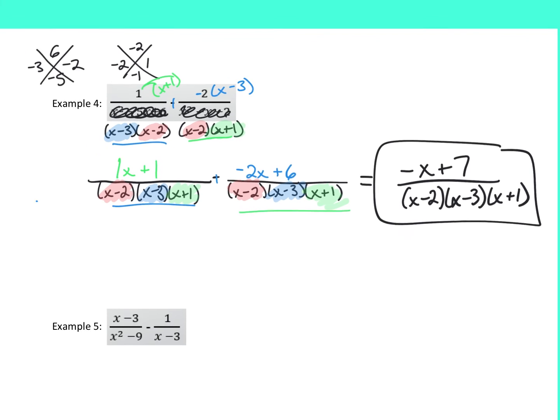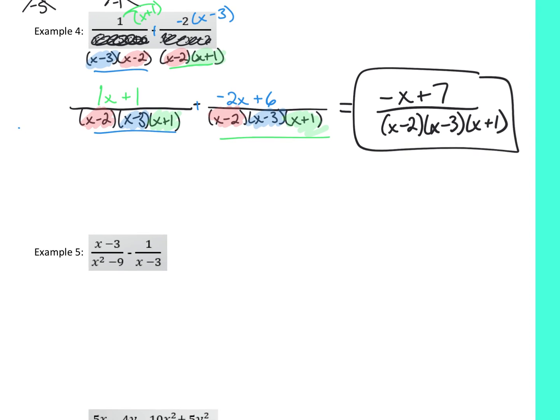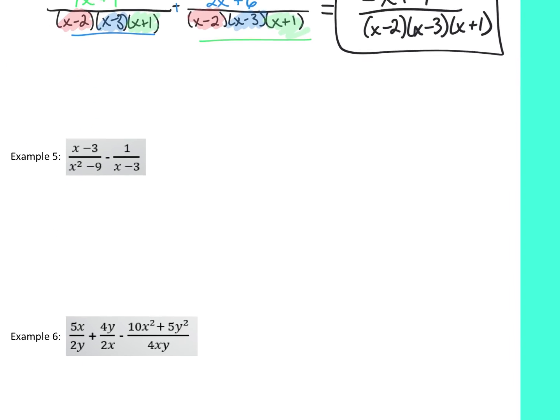Yep. Okay. So on the denominators, whenever you have all three of them, you put them together, do they have to be in the same order for each one of them? I mean, not necessarily, but it helps. But yeah, I forgot to put them on, so it's not in the same order. It's okay. You can put it in any order of the 3. Yep. As long as you know what you're doing, you're good.